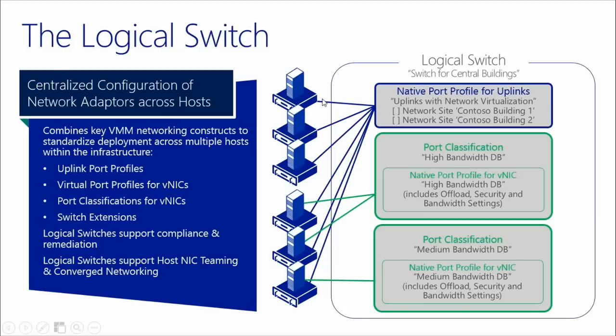So if, for instance, when you're deploying a logical switch, it will ask you which adapters do you want to assign this logical switch to in the host. You'll say VM NIC 1 and 2. And as soon as you click OK, it will assign an uplink port profile to them. And that uplink port profile may contain certain characteristics of the network switch, of the teaming, for instance. It may say, I'm going to choose switch independent or dependent teaming. I'm going to choose a certain load balancing mechanism, depending on what it is. It's up to you, but that's what's contained within the uplink port profile, and that's applied to a physical adapter.